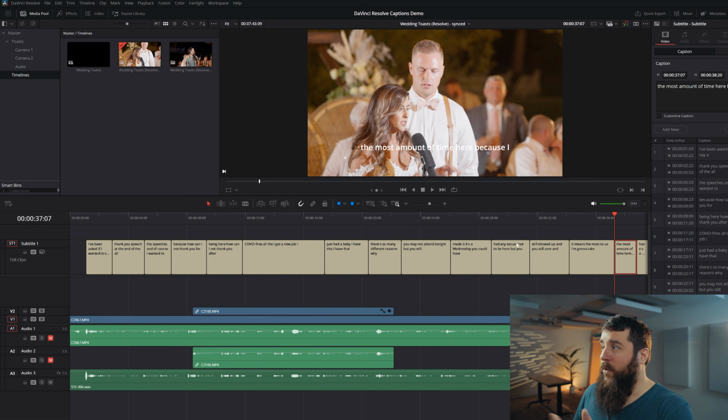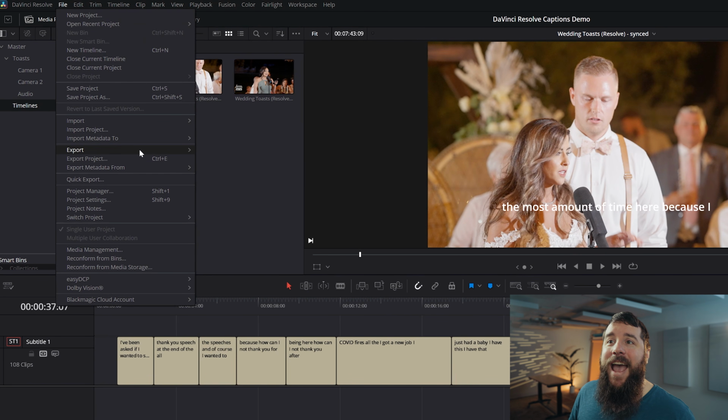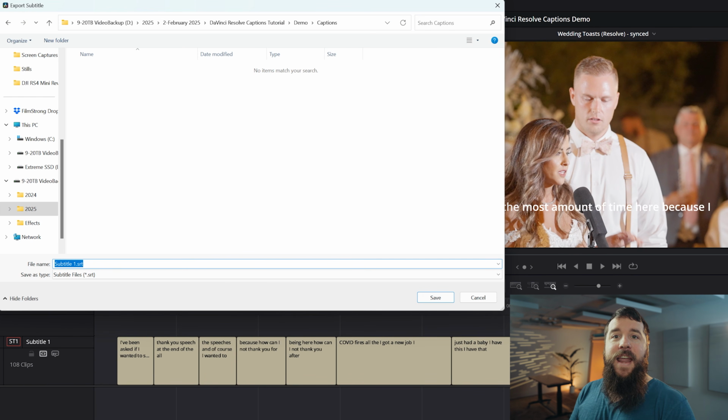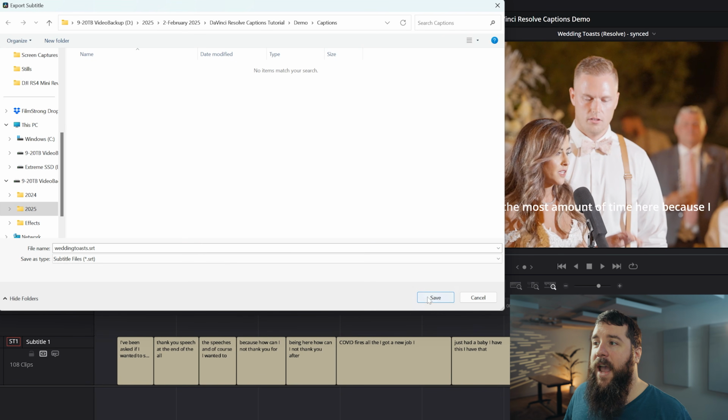All you have to do is, once you have your captions looking good like you want, go up to File, Export, Subtitle. Then name your subtitle file. In this case, we'll call it Wedding Toasts, and click Save. I want you to notice that this subtitles file is being saved as a .srt file. This SRT file will be accepted by pretty much any video playback platform and enable you to toggle your captions on and off. I usually save this SRT file in a Captions folder that I make inside my video project folder that has all my video and audio clips for the project that I'm editing. That way I always know where it is.